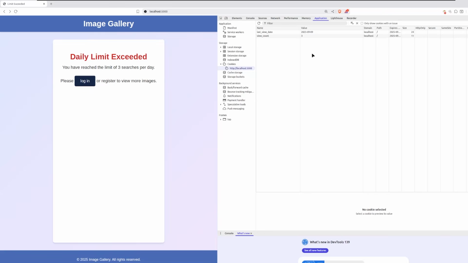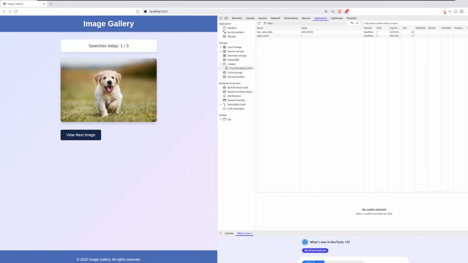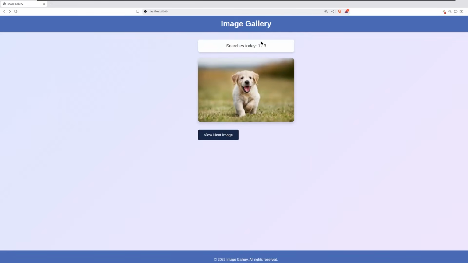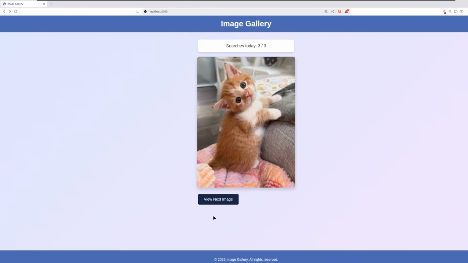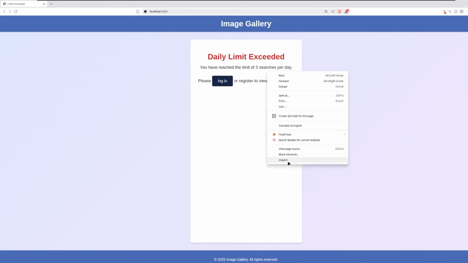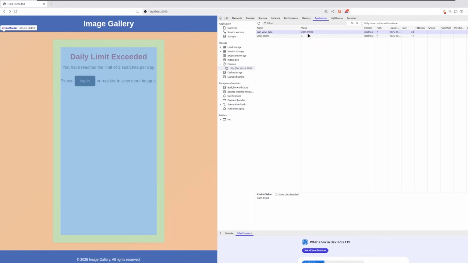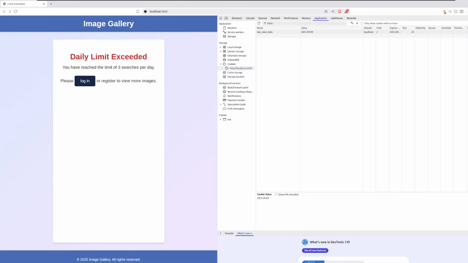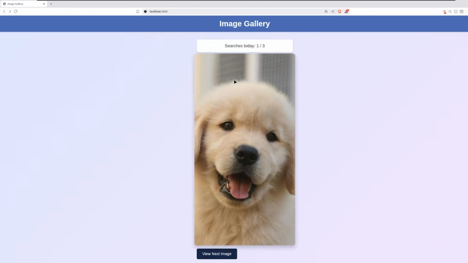There's just cookies. So as you can see, if you go to cookies, it says view count 3. So if I actually delete this and I refresh the website, as you can see, I have simply refreshed my searches. If I click 3 times again, we get the same error, and I can basically do this back and forth as many times as I want. I can refresh, boom, bypassed, right? However, this is a bit annoying.